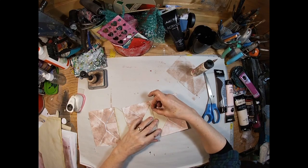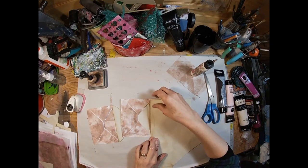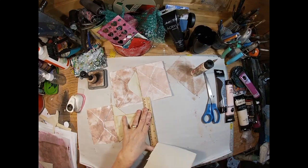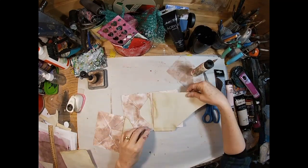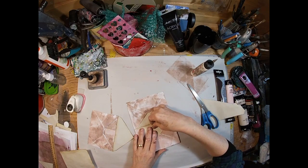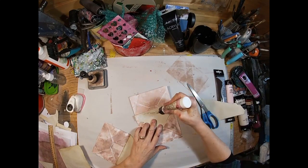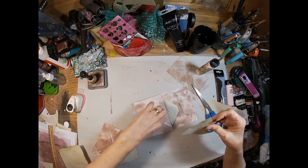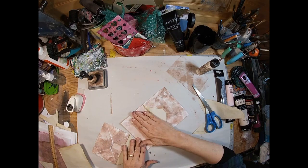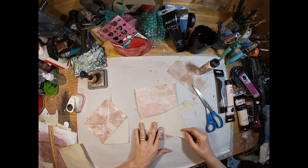These last two we're just sliding in and gluing that flap inside. Now that space that is left on the first two — I'm cutting a piece of copy-stained paper and tucking it down inside there to cover that inside area. I just think it looks nicer. It's not necessary, but in my opinion it looks a little nicer to have that covered.